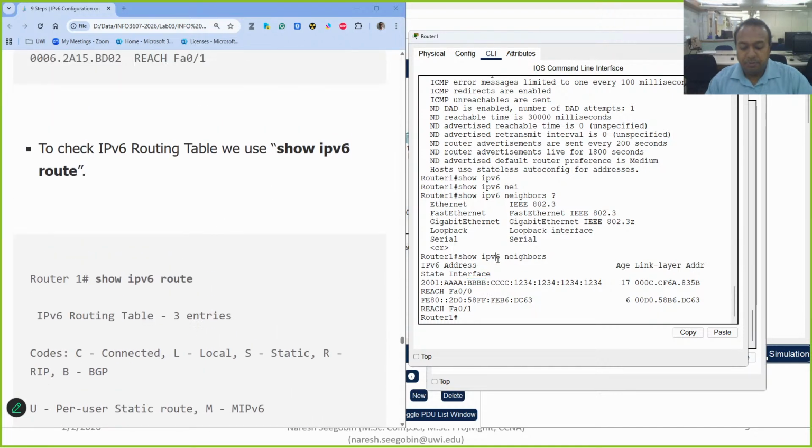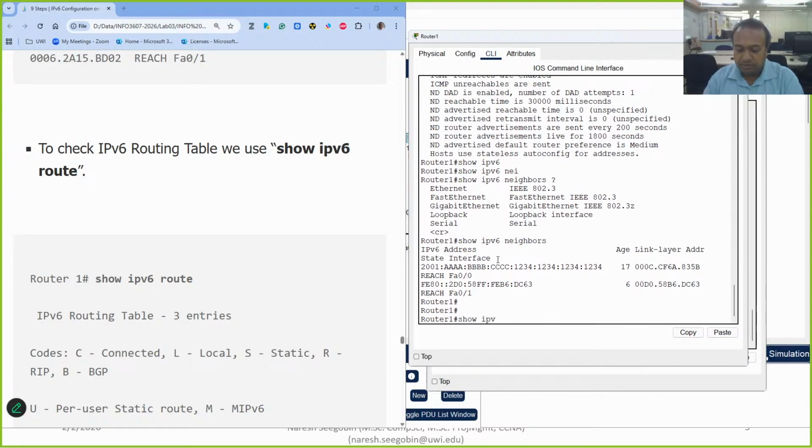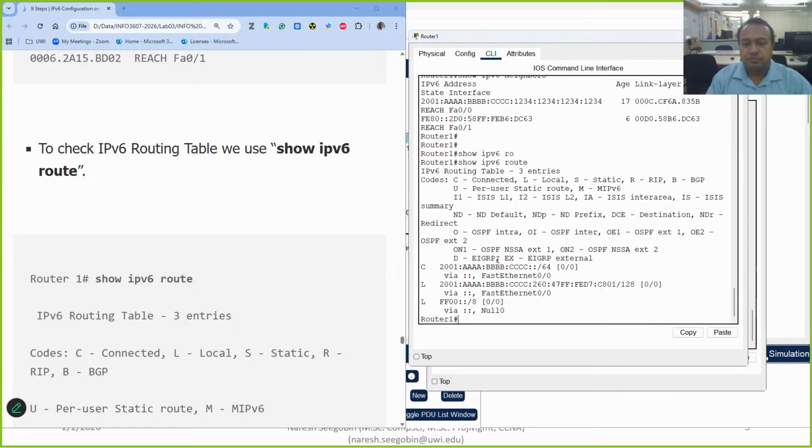Right, I'm going to do the show IPv6 route. Now, when you do the group project, you guys will be learning about v4 routing.